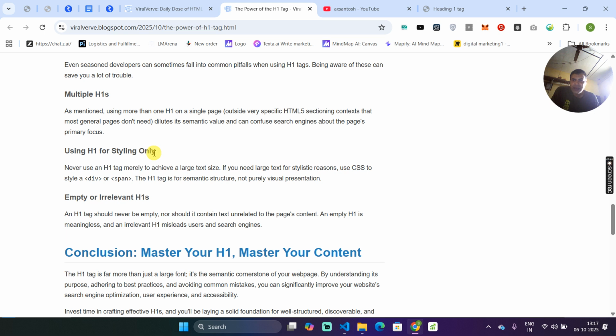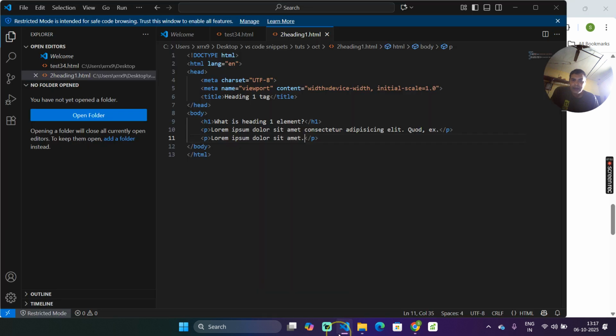Using H1 tags for styling only: never use H1 tags merely to achieve a large text size. If you need large text size, use CSS, and then you can control the size of the element.